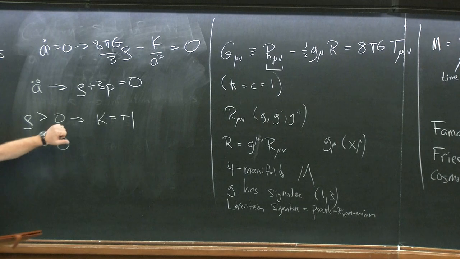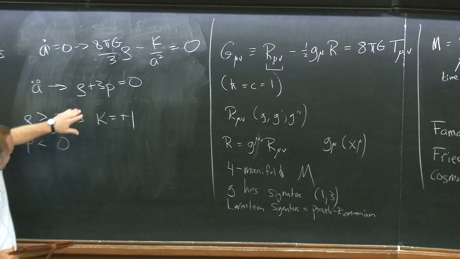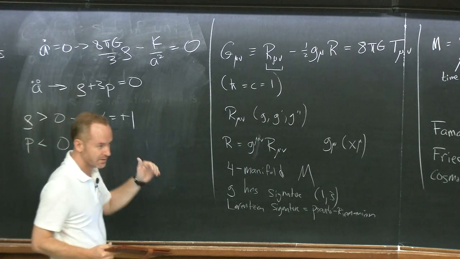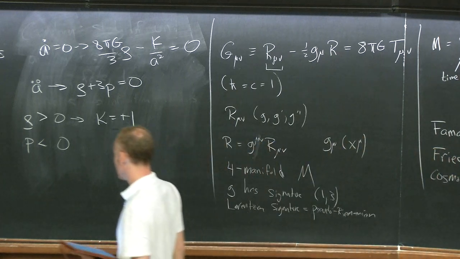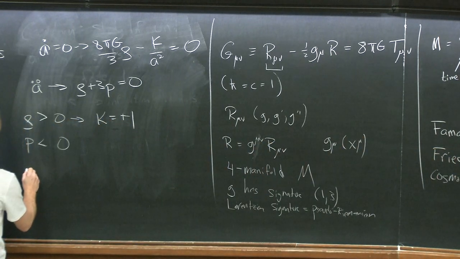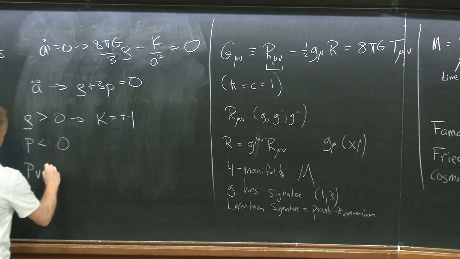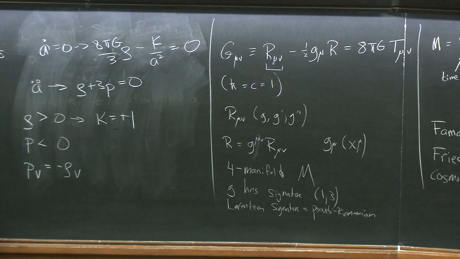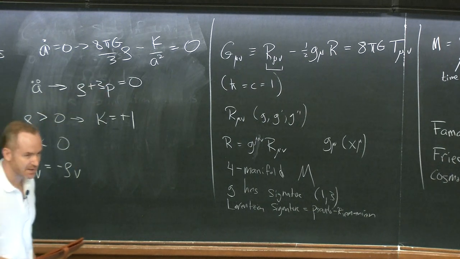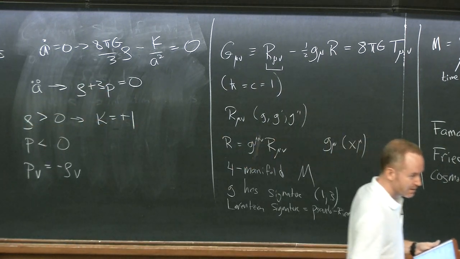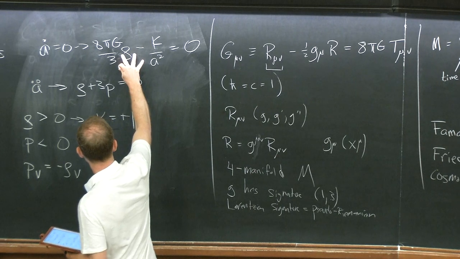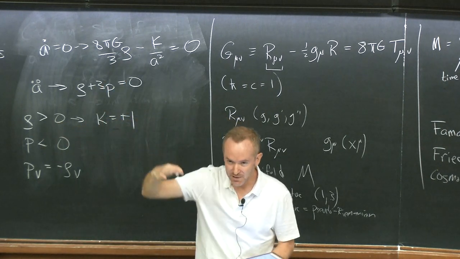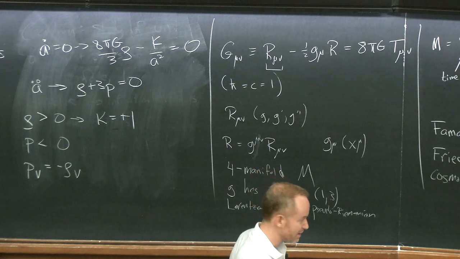You can do this if, for instance, the universe is closed and rho consists of two components, ordinary matter and something called dark energy, or let's say vacuum energy, which has the property that p vacuum is minus rho. So if I choose rho vacuum to be positive, p is negative, and then it's possible to make this happen. So there does exist a static solution to these equations, but it's extremely unstable. If I add just a little bit of rho, then this A dot will become positive and the universe will start to expand. If I decrease rho by just a little bit, A dot will be negative and it'll start to collapse.